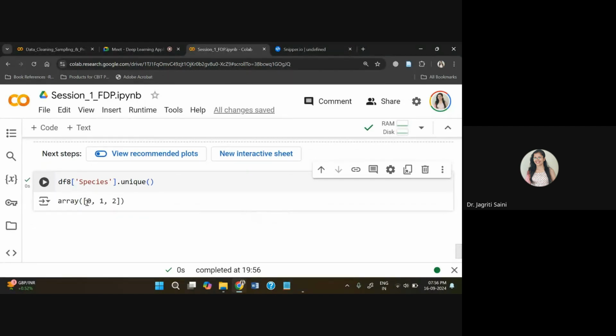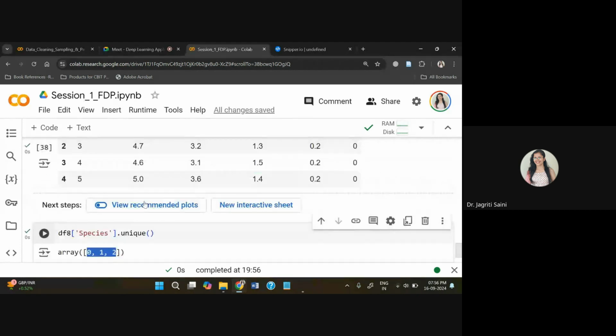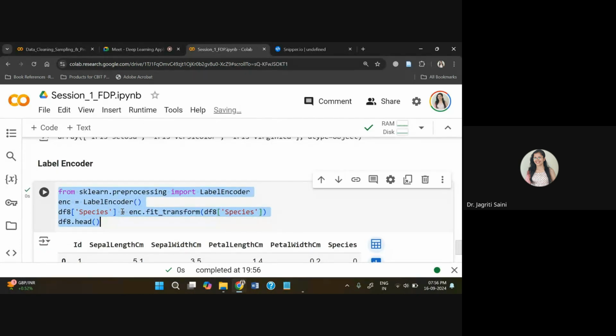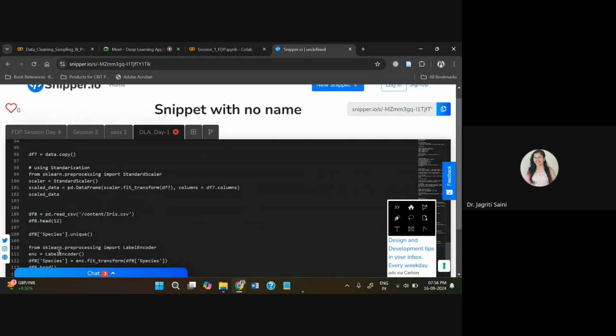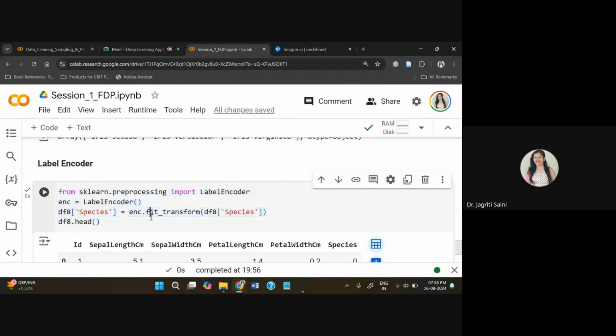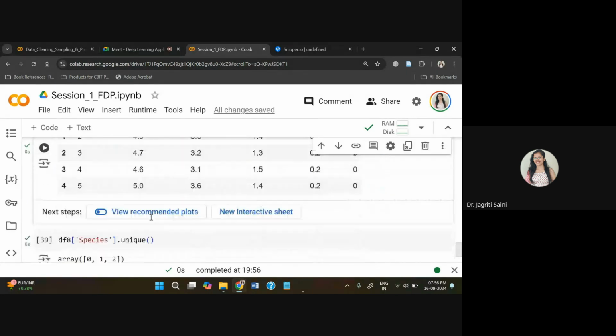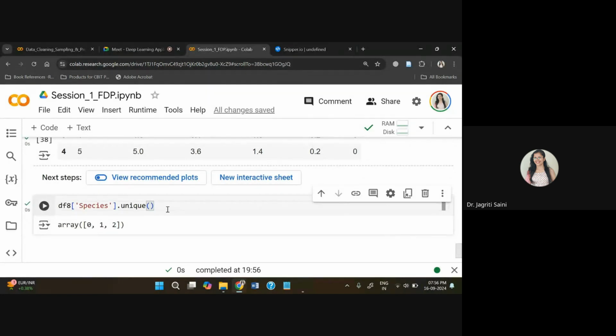Now you can see 0, 1, and 2 are the unique values. So this is how we sometimes have to encode features if they have a categorical structure or string-based entries, and you want to make your dataset ready for model building. This is the technique you can use in that case. We are now getting a cleaner version of data.